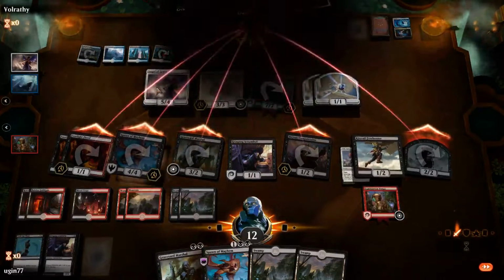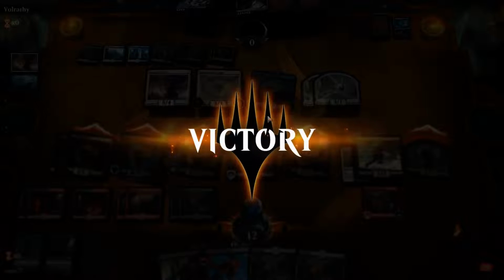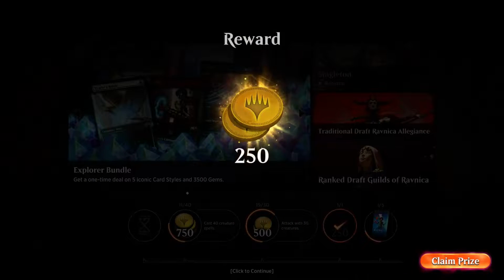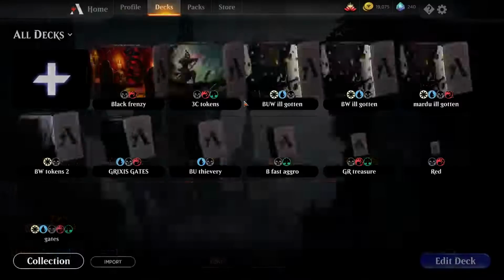How did that not work? Wait, how did that not work? I'm confused. What did I miss there? How did Angel of Grace not save him? Well, that was a good first game. I mean, you got to see the power of Experimental Frenzy in a deck with a bunch of 1-drops.